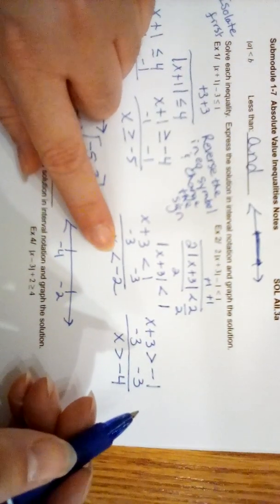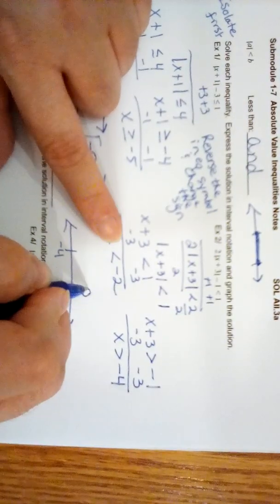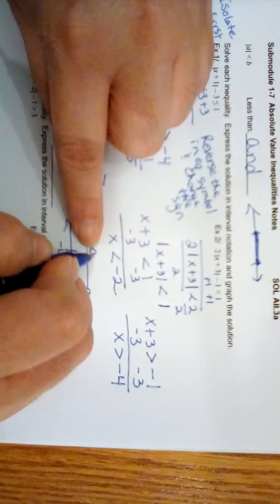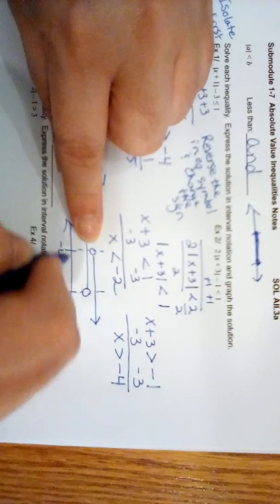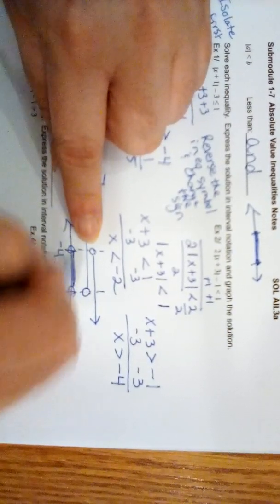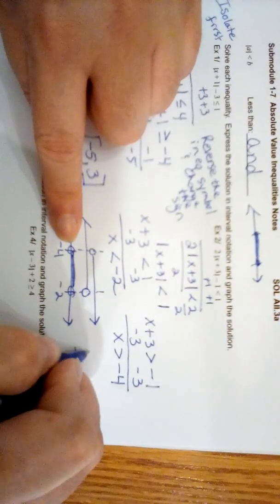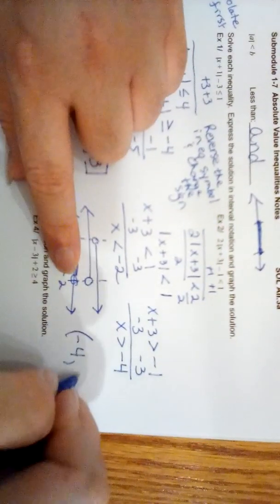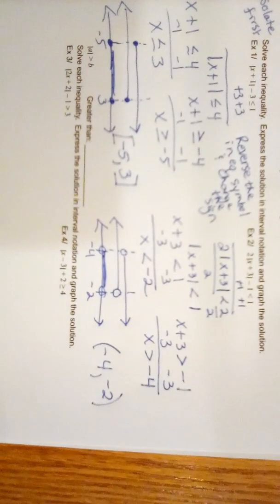Okay, so this is less than. It does not have an equal to, so it does not include the endpoint. So it's going to be open circle, shade left. This one is greater than -4, open circle, shade right. Where do they overlap? From here to here, and we know it's shade in the middle. Okay, for the interval notation, -4 does not include the endpoint, so you're going to put a parenthesis, comma -2, put a parenthesis. Okay, so those are "and" inequalities.